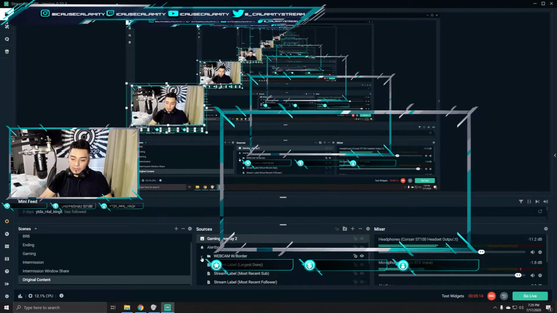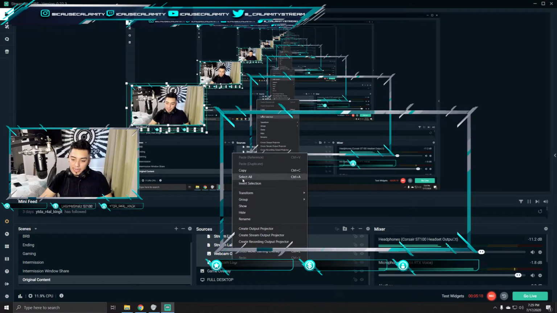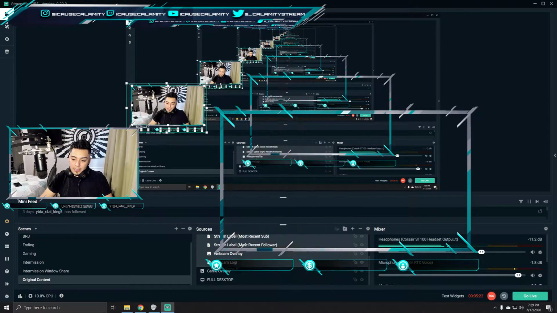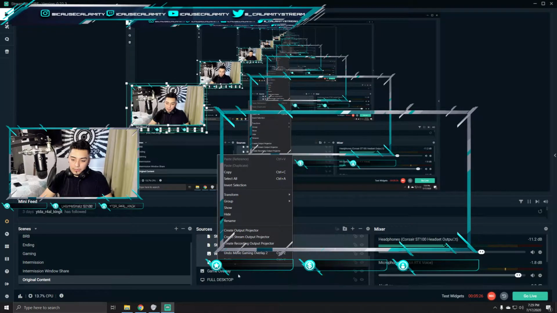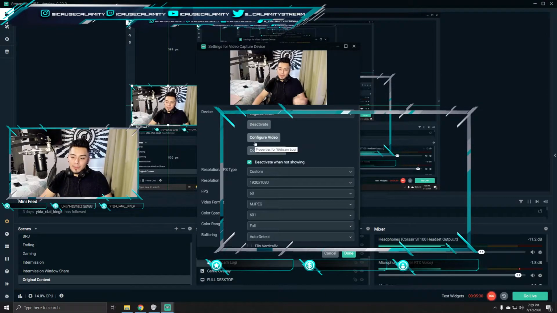I don't want to go ahead and alter my existing overlay. So I named it webcam logic, just so that way you know. It will actually bring up, oh, this is different. It'll bring up this menu. Normally you can right click and click properties to bring up menus like that. And from there you'll be able to select your webcam. If you have multiple, you'll be able to configure the video. This will help you adjust white balance and stuff like that.